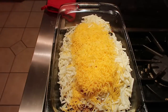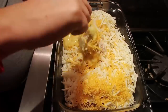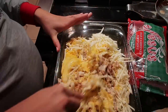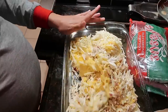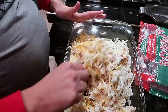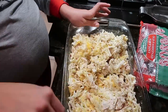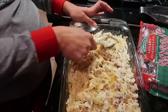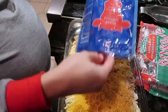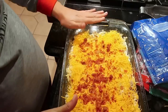Okay guys, so for this recipe, it's actually new, but it turned out really easy. So all you're gonna do is cook 2 cups of chicken and shred it. You're gonna combine it with a can of cream of chicken, bacon bits, cheese, a ranch packet, and then some hash browns, and mix it all together. I even added some sour cream and a little bit of cream cheese, and you mix it and then you throw it in the oven around 375, and you let it cook until the hash browns are all the way done, and top it with cheese and bacon, and it is called crack chicken casserole.